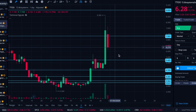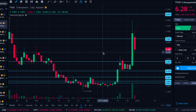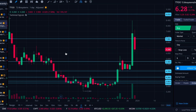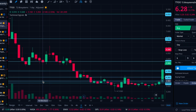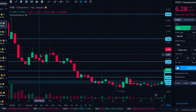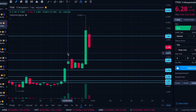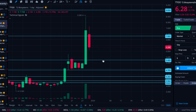That could certainly happen. I don't have a super strong level still to place in between these, in an effort to not clutter up the chart. But there is something, probably, I don't know why my cursor keeps disappearing here. It's a fun feature. Around 6.05, there's likely a bit of a level that takes shape there, and then all the way down to about 5.90. So that 5.90 to 6.05 range, if it does dip down further, I'd look for it to maybe try to catch some support there, ahead of needing to come all the way down toward this 5.40.